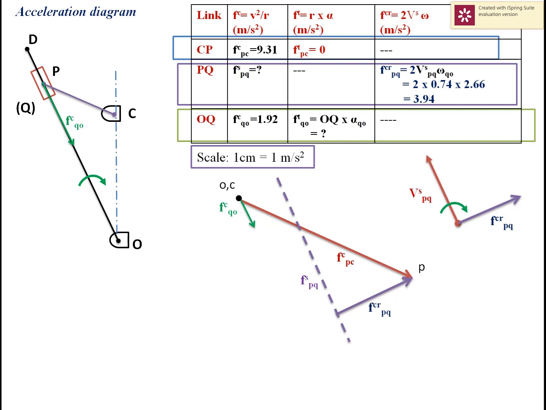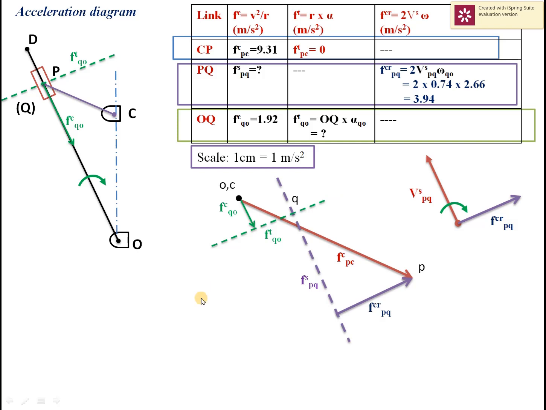So we'll draw a line perpendicular to FCQO. This line represents FTQO. Length of this line is unknown because we don't know the magnitude of FTQO. So I have drawn a vector of arbitrary length. And I have added this FTQO to FCQO in perpendicular direction. Now read the names of these two vectors. FTQO must pass through point Q, as well as FSPQ must pass through point Q. So point of intersection of both these lines will locate point Q.